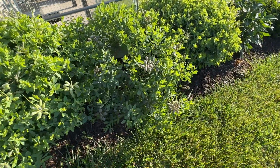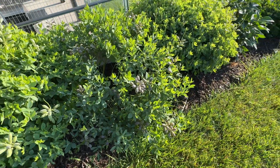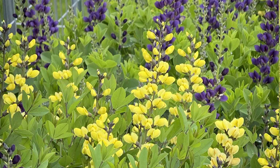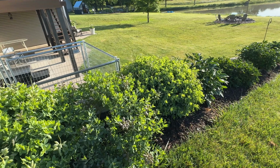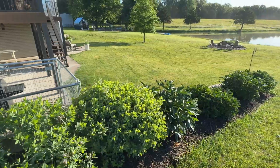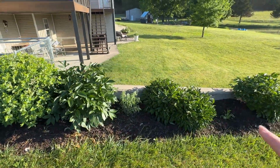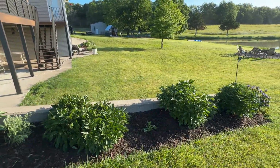I showed you what they look like, oh gosh, not even a month ago. They were glorious. I might see if I can find that picture again and put it up on the screen. They are my new favorite perennial. False Indigo Baptisia. These are Proven Winners brands, the Sparkling Sapphire and Lemon Meringue. Just gorgeous. So pull those Russian sage out to give them more space, more air, and more sun, and pop them in here and in here.